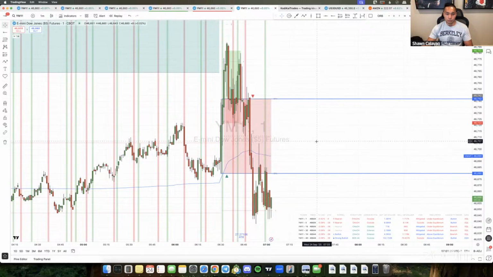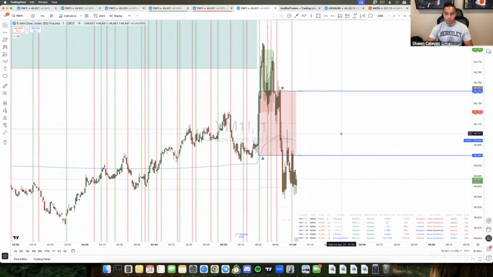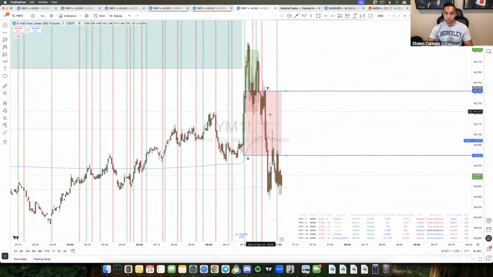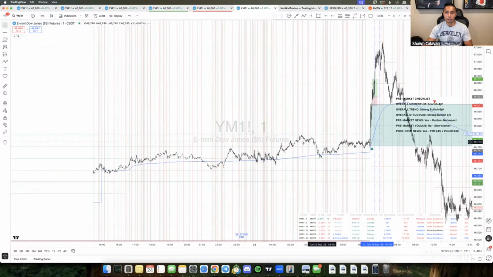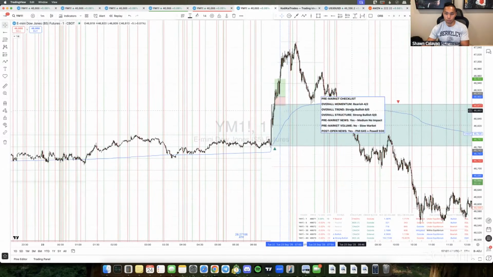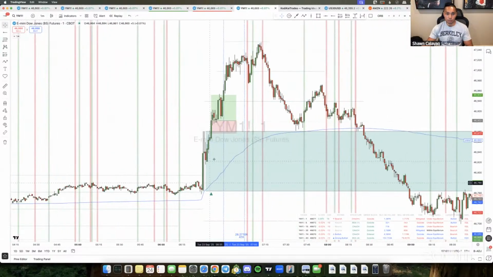So one thing that I noticed with the ORB, guys, and this doesn't always happen, but what I've noticed a lot of times is, whatever the ORB is, for example, you see how this ORB is below this one, price will tend to stay below that area. I don't know if that was the case with yesterday. Let me check. Well, it's kind of similar to the ORB from here. The previous day was bullish because it was above the ORB from the previous day. So the bias here obviously played through.